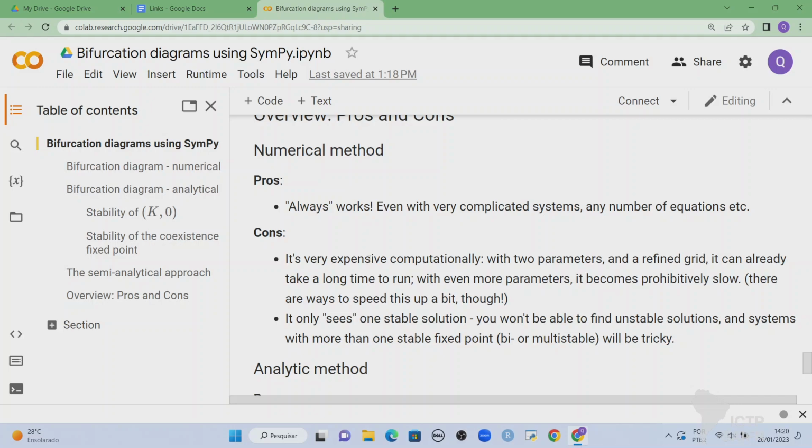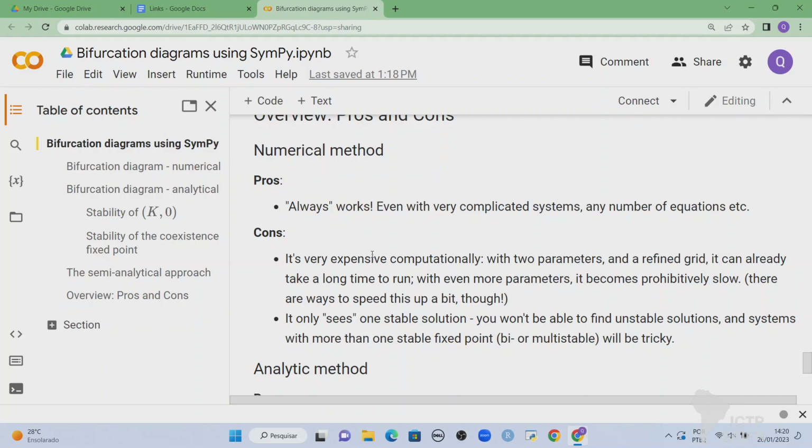Because for each set of parameters, you have to run the simulation, and then you change the parameter, run the simulation, change the parameter, run the simulation. So you don't have an expression where, given a set of parameters, you already know the stability. Now you have to simulate. So this is much more expensive computationally, but it's kind of a straighter route. Okay, so it's pretty much always possible to do that.